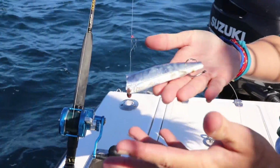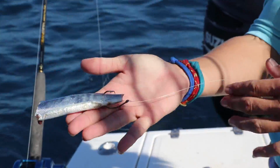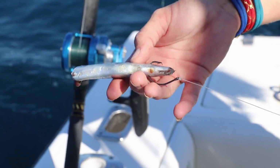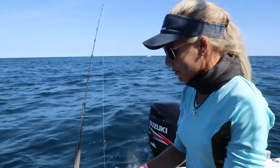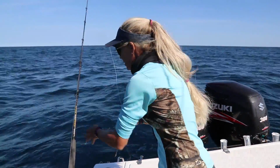So you can see here that I've got a piece of dead ballyhoo, taking the tail and the head off, ran the circle hook through the actual bone of the ballyhoo, so it's harder for the fish to take it off. That's a circle hook, 5/0 Mustad circle hook, attached with a uni knot, 30-pound fluorocarbon leader. I would say it's about 6 to 7 feet long.